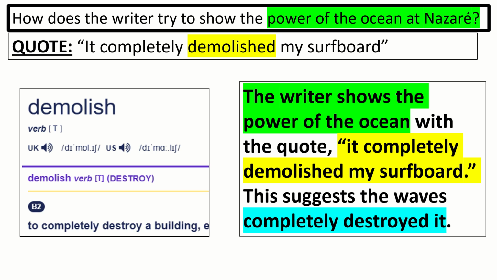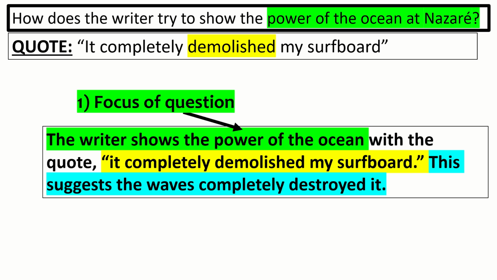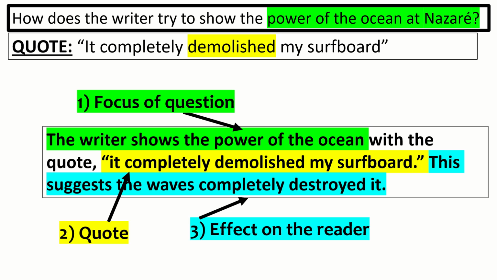Yep, so my answer is, the writer shows the power of the ocean with the quote, it completely demolished my surfboard. This suggests the waves completely destroyed it. So, basically what the definition is. So I've got my focus of my question, I've got my quote, and I've got the effect of that word on the reader.